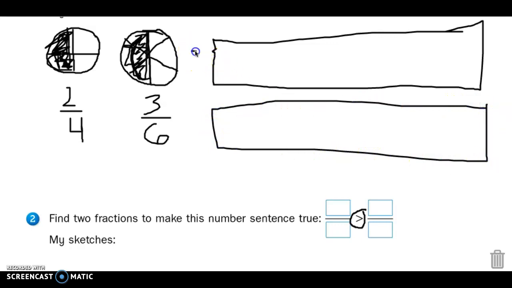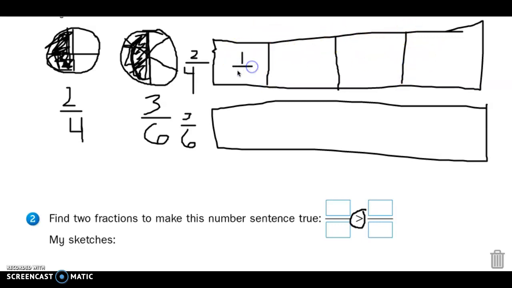Okay, I'm going to make this one 2/4. And I'm going to make this one 3/6. Tiny little 3. Okay, I need to break this into 4 equal parts. Well, here's half, and I know I need to split each side in half to double it. So put this in half, make sure I have 4 parts. 1, 2, 3, 4. Great.